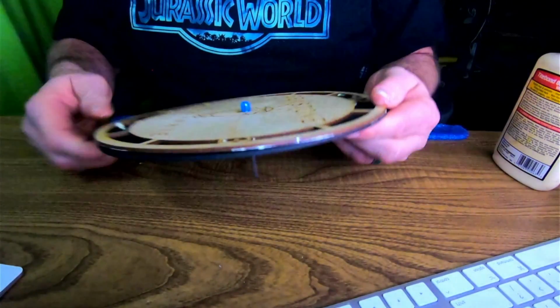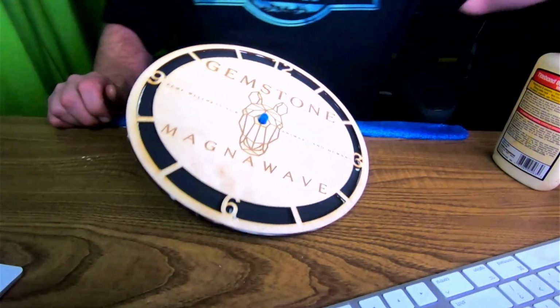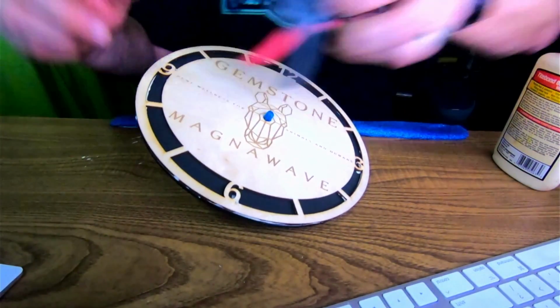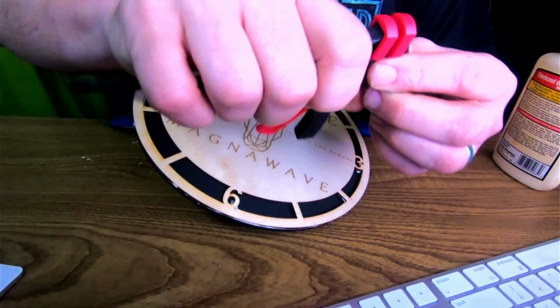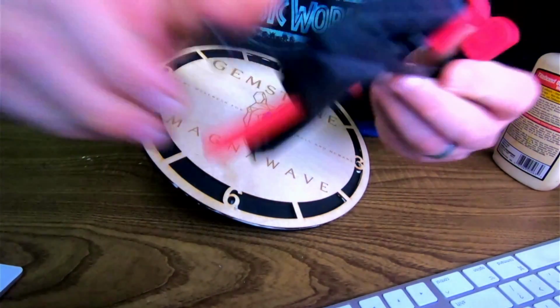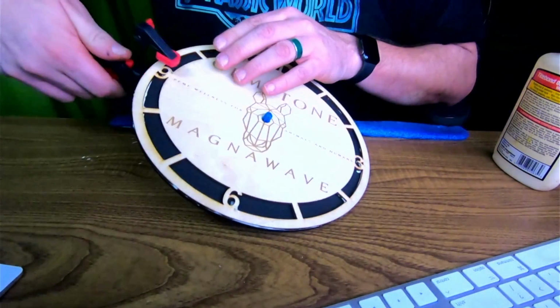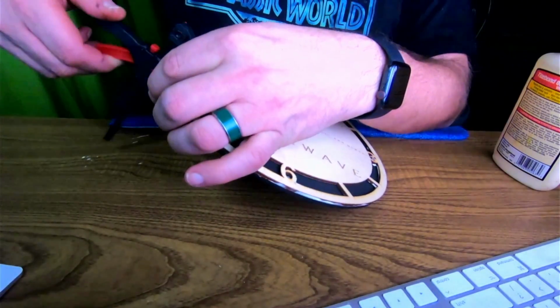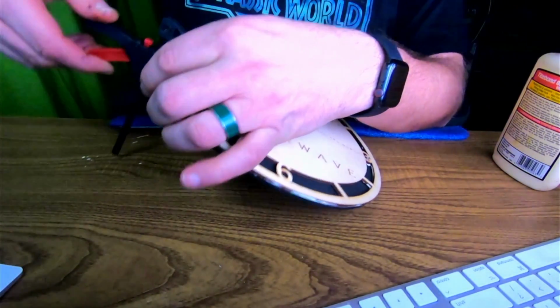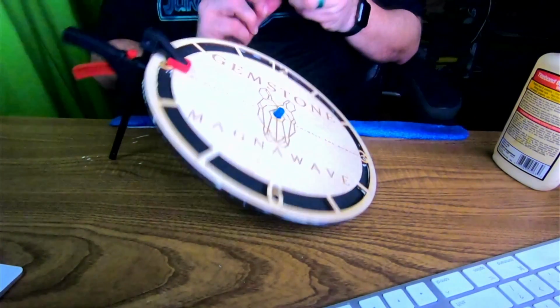Now, there is some glue coming through, so we need to make sure that that doesn't stay that way. But first, clamps. These are just from Walmart. They're Hyper Tough clamps. They are less than $4 a piece, and they work really good. And they're small. You can get the bigger ones. The bigger ones are around $5 a piece, maybe a little bit less.